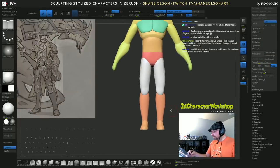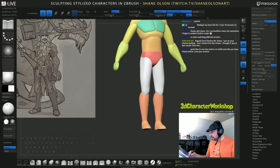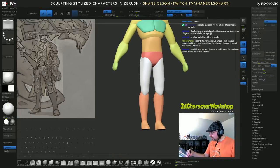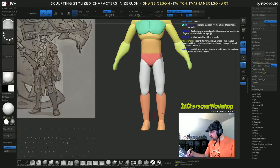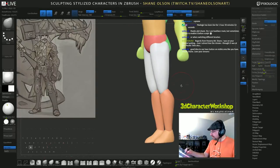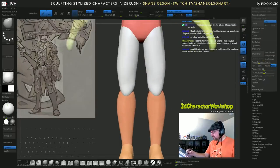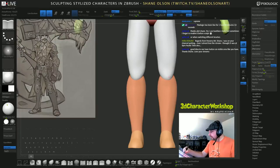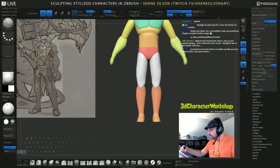Okay. Then with the shin, there's also a peak that kind of comes and goes across. And then this side is flat, so you can use a polish brush and polish that down a bit just to make it flat on this side. And then you can take the inflate brush and kind of round it out on the opposite side. I'm starting to pull this knee down. I didn't mean to do that, so I'll just smooth that back out. I like to make the upper leg kind of come in and hook out like a knee. Just pinch that knee in there more. I don't have enough geometry to really do anything with it right now, but anyway, I'll work that out later when I have a little bit more resolution in there.